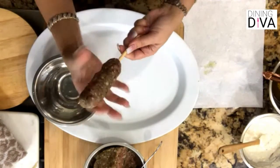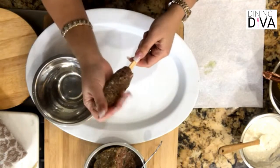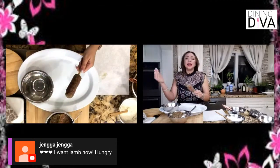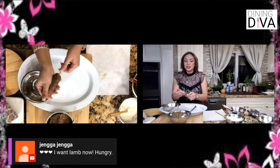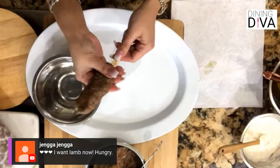So, guys, you can actually do this with ground beef, with ground pork, with ground chicken, ground turkey, and any ground meat. Ooh, look at that. Any comments, guys? Isn't that impressive? Woo-hoo. All right. Look at that.